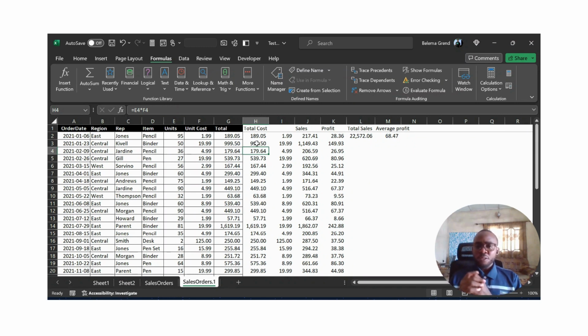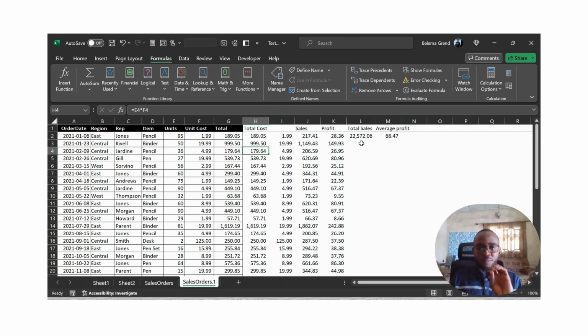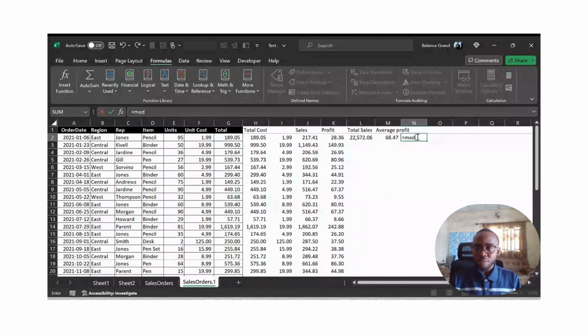Okay, and think of other statistical functions that you want to play around with. I wrote some here. I have median, I have mode, there's standard deviation, there's variance, and it's similar. But what happens when we go to median? Let's see if median is any different. So if I say equal to and I start typing median, it returns the median or the number in it.